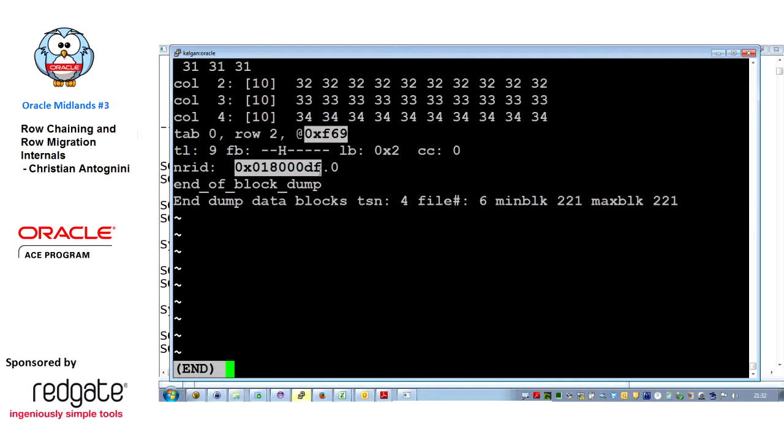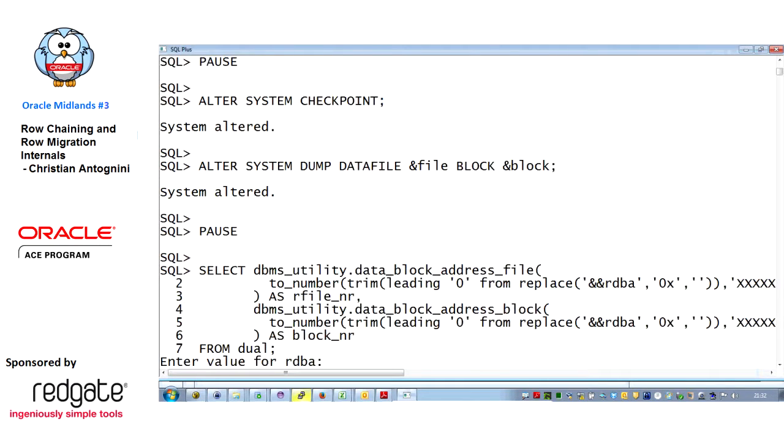Of course, with this row ID, what we can do is check the second row piece, which is in another block. So if I copy it, I go back to here to convert row IDs and to extract information. You also have the package DBMS_UTILITY.